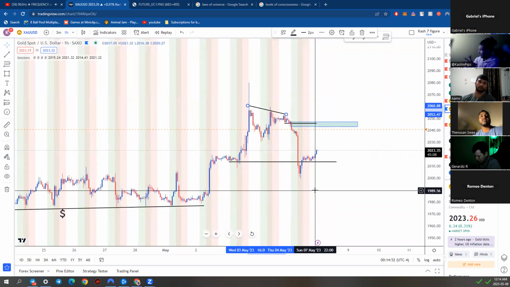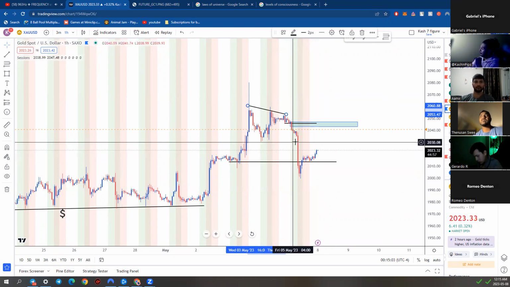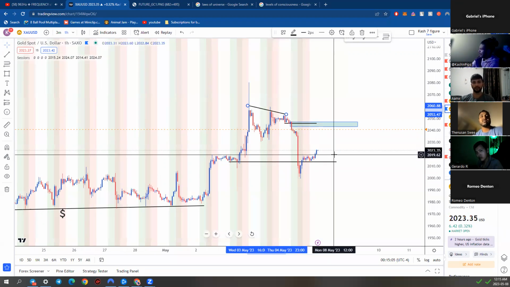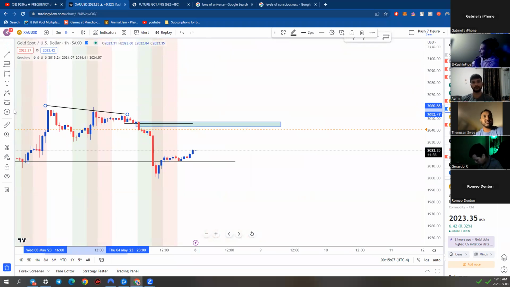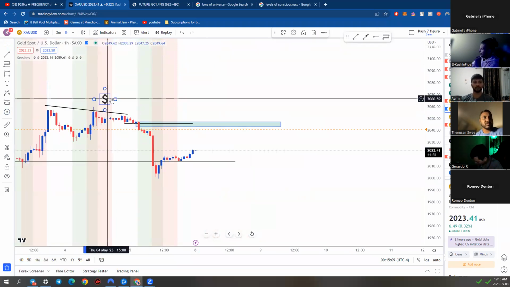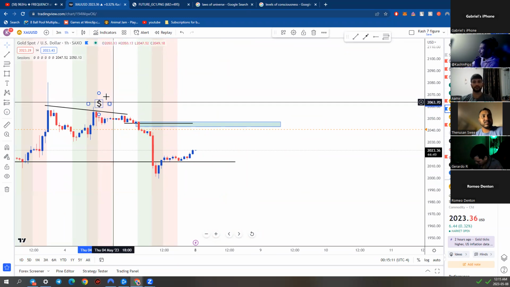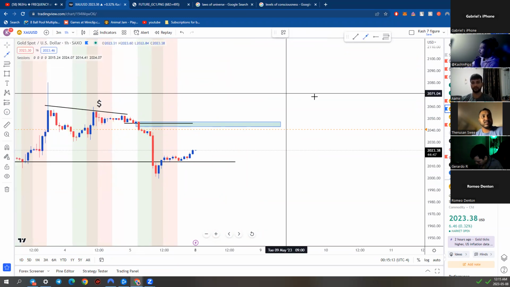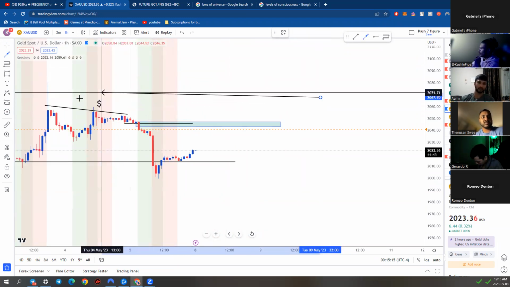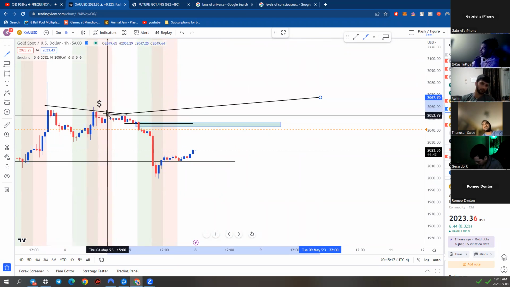So I think we could really take out a lot of late buyers or sellers right now, who sold basically at market open today, or sold late during the New York session on Friday. I see this as we have some liquidity. So we could potentially see a run on this, just because, like I said, gold be doing gold things. So we could see a wick.